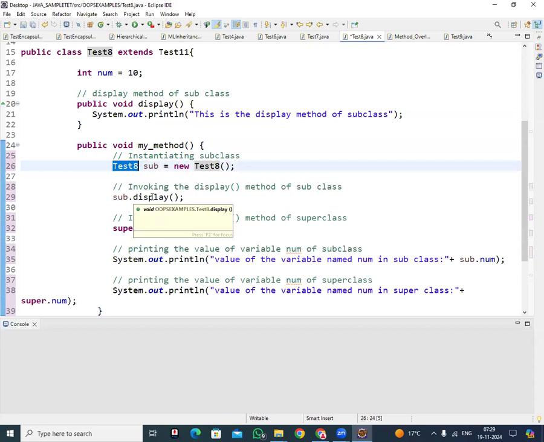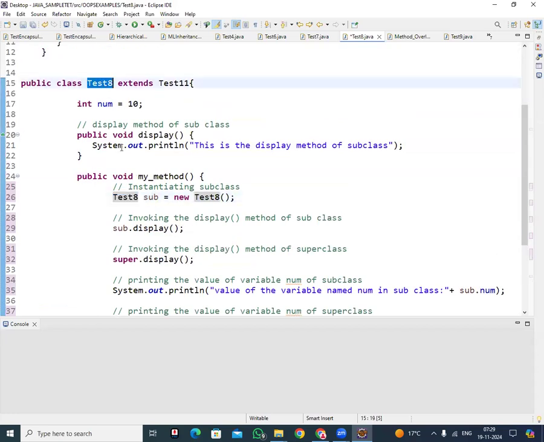In this example, Test8 means the child class and Test11 means the parent class. So inside my method, I am creating the sub object for the child class Test8. The syntax is class name, space, object name, equal to new operator and class name, ending with open bracket, close bracket.